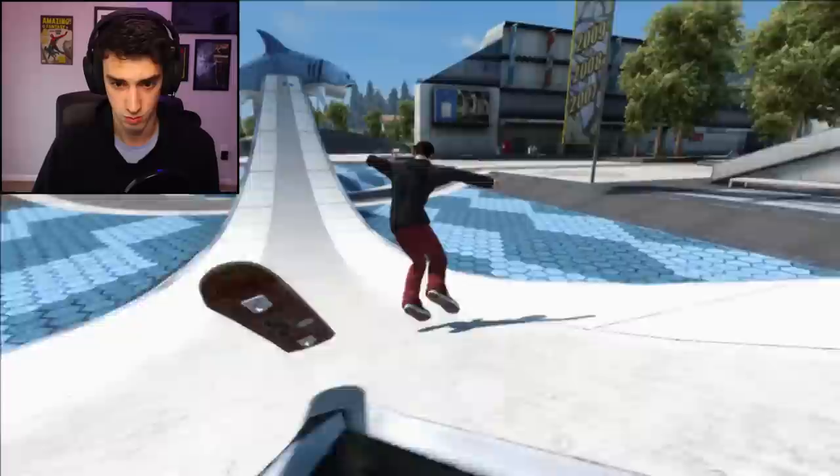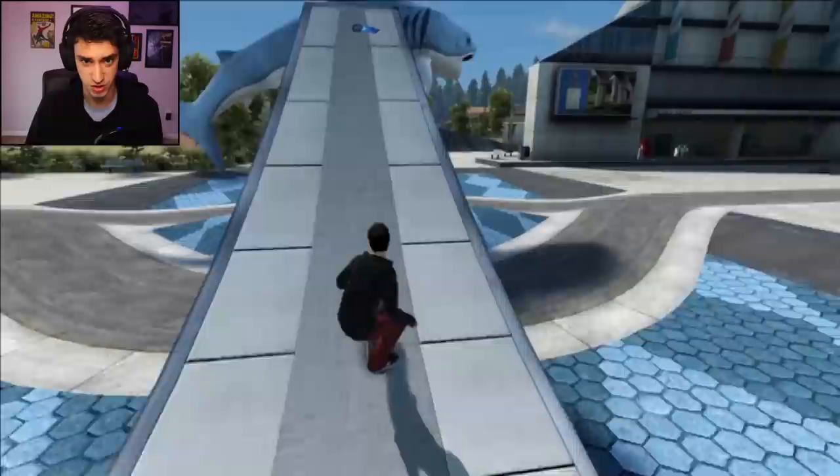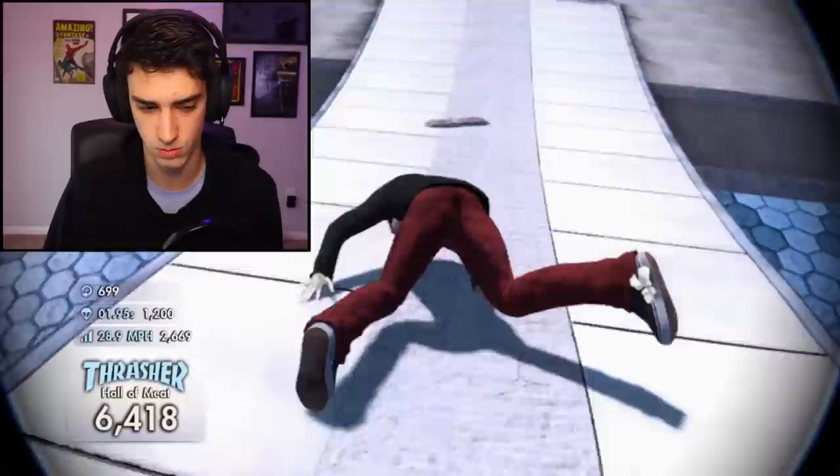All right, I'll just caveman in. Oh no. Yep. It's about what I expected to happen. Double kickflip in or triple. Wow, okay. I already don't remember how to do the super dude. Oh, I didn't. Oh, that's how. That's how you do it. All right, three flip in, perfect.